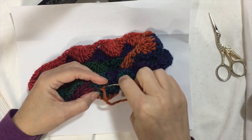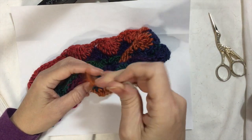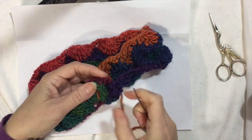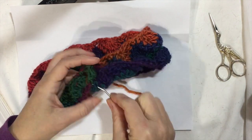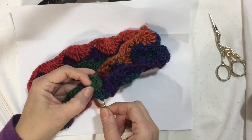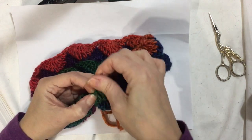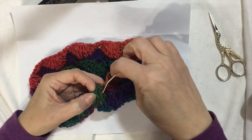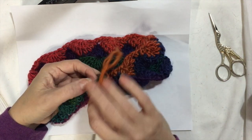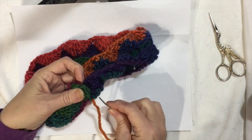And one more. This is kind of slick yarn, just like the landscapes. It's kind of slick, so it likes to come out of knots. So double knot it. And then we're going to want to sew in that tail pretty well, so that it won't slip out. So back and forth a few times.